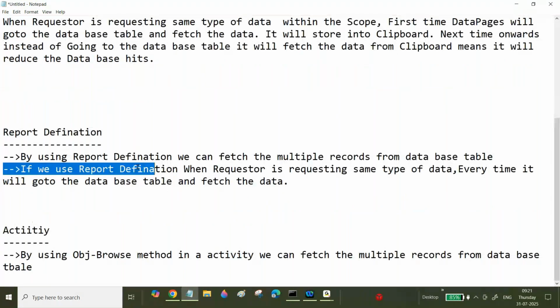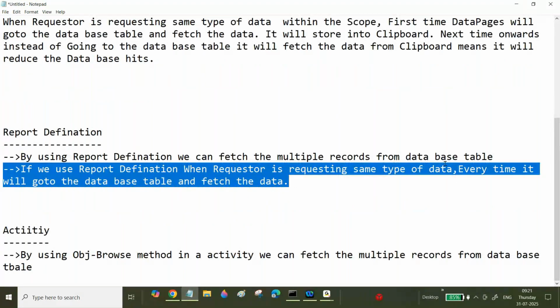Even if someone says, sir, internally we are calling an activity or data transform or report definition, once it is loaded, again and again it will not call the report definition to get the data from the table.